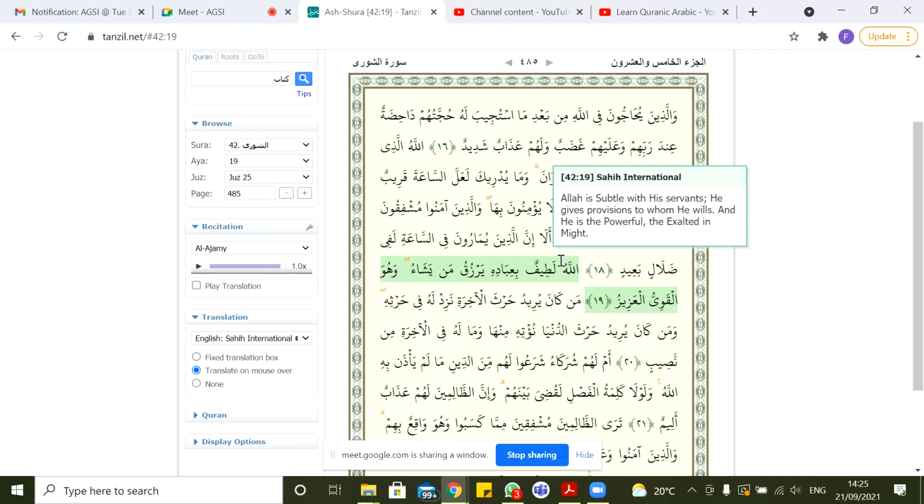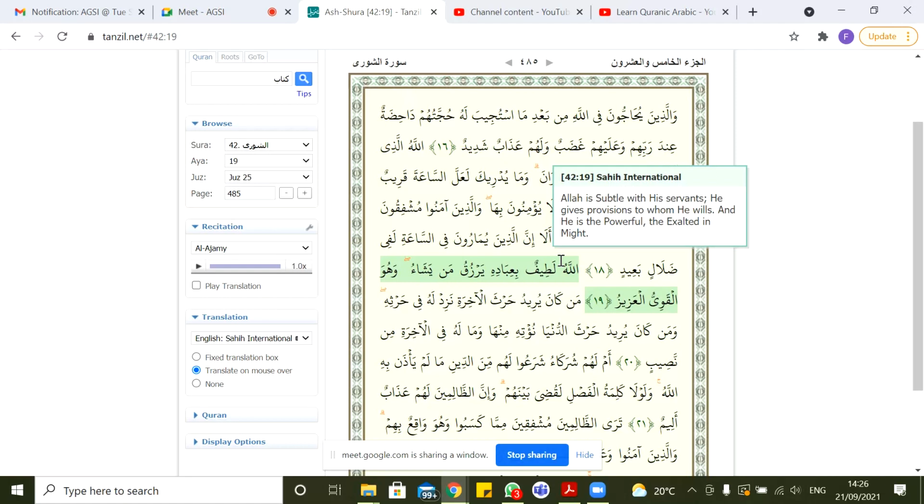So when you say yarzuqu, we have a fa'il and fa'il. And then we have man yasha'u, which looks like another jumla fi'liyya. What is man yasha'u related to yarzuqu? Man, whoever. Yasha'u is again a huwa form. So whoever, we can't see an outside word here again. Yasha'u, whoever he wishes for. Very good.